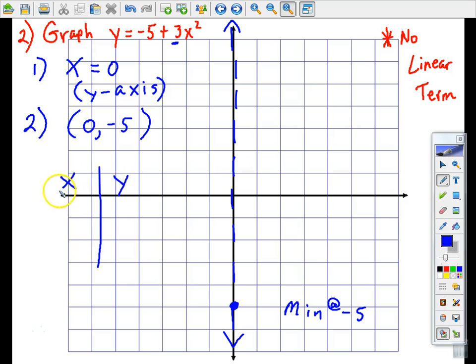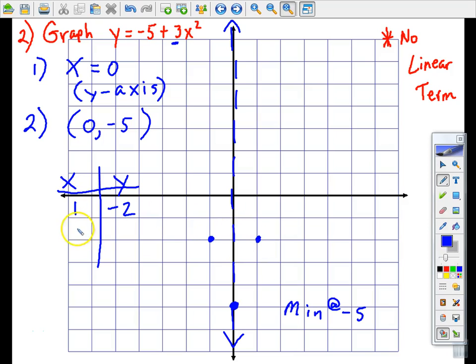Okay, now it's time to choose some inputs and calculate some outputs. So let's just go ahead and say, what is the output for an input of 1? Raise your hand if you could give me that. Input 1, output what, Zan? -2. Very good. So here's 1, -2. And I get a bonus point because of symmetry.